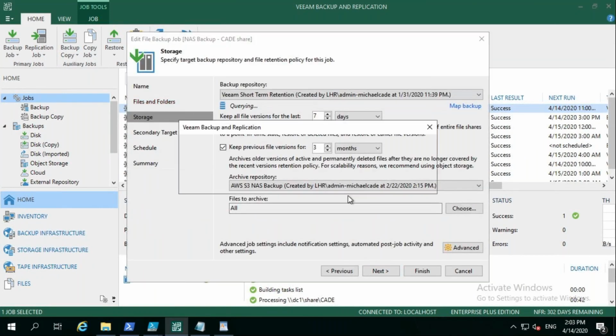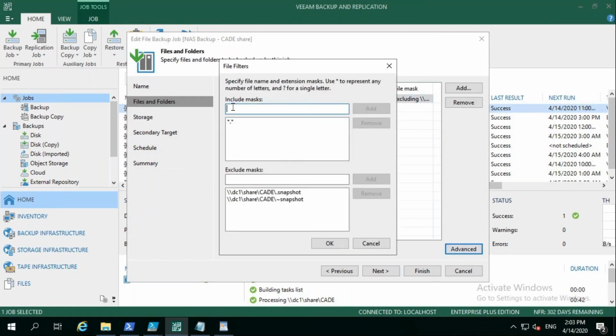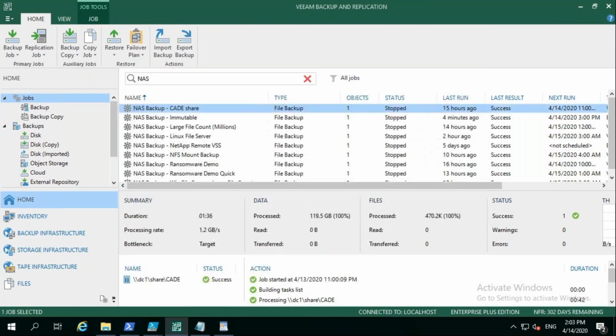I can look here and see what we can exclude. So yeah, you can see, in fact, I'm pretty sure if I was to just go DC1 share CAID, which would ultimately be the whole share, I can exclude that as a folder, but that's particular for NAS.